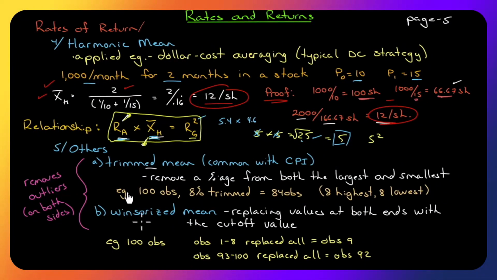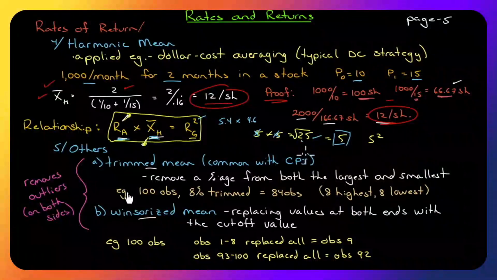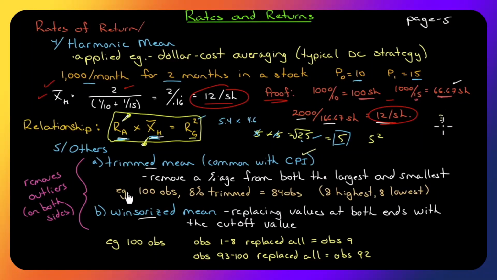We have a trimmed mean and a Windsorized mean. The trimmed mean is very common in economic data, especially when you get to CPI. The reason is CPI takes a whole bunch of goods and services and looks at the price month over month. Some of them move a lot, so from month to month you're going to have extreme movements on both sides, where some prices have really gone up and other prices have really gone down. Well, they're going to skew the numbers, so we calculate a trimmed mean, which gets at the more stable core group of prices. It removes a percentage from both the largest and the smallest.